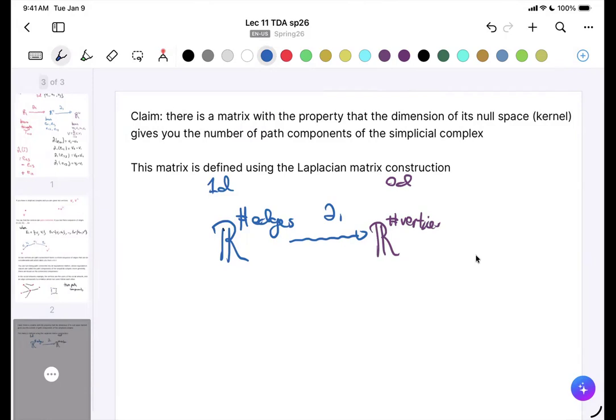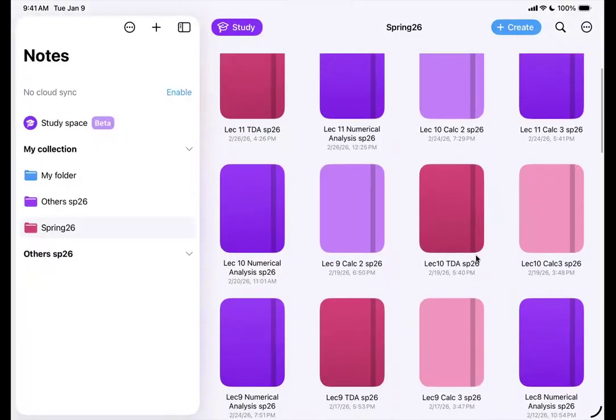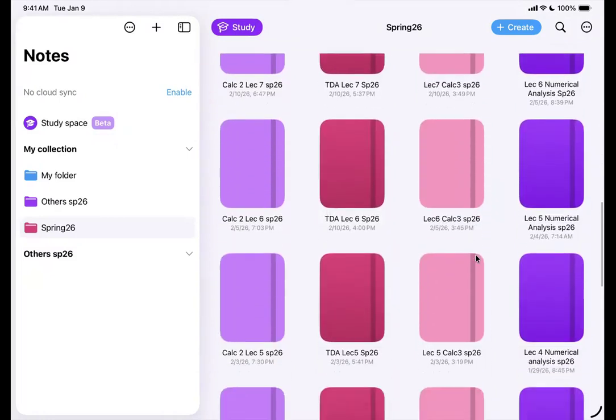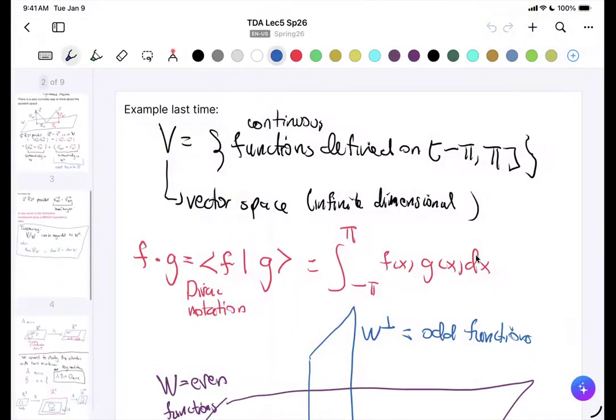And if you go back, actually, let me see if I can find it. When did we do all of this? Maybe it would have been around lecture 5. Yeah, see, where are you?